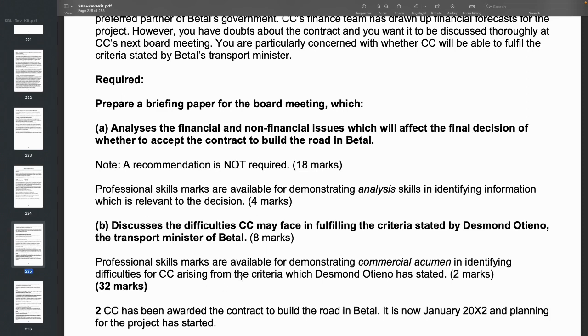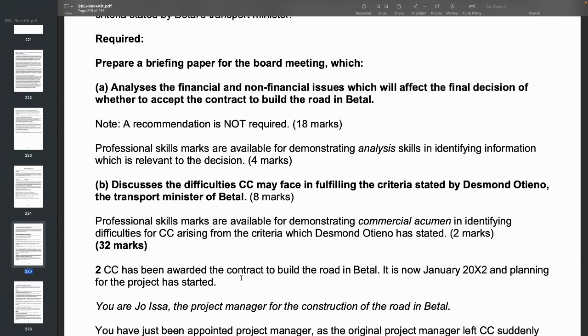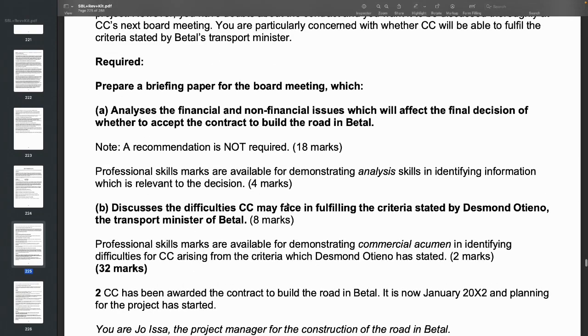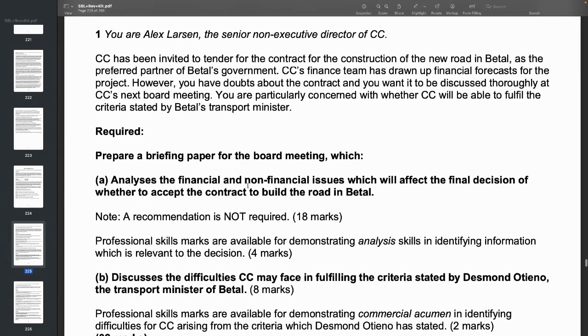Then you have to think about the difficulties you might face, or the issues you might encounter when you build the new stadium. Remember, when you build the new stadium, you're definitely going to have some problems in terms of the project. So what are the difficulties you are going to handle? Now, this is good because this case study is a reasonably good angle because of the stadium versus road. They are still building contracts. Are you clear or not?